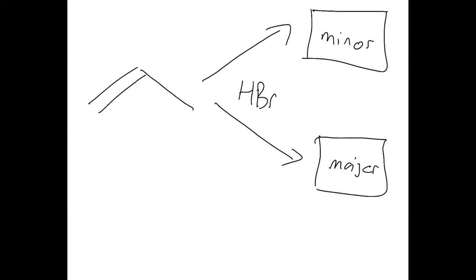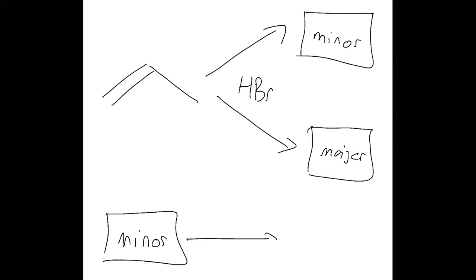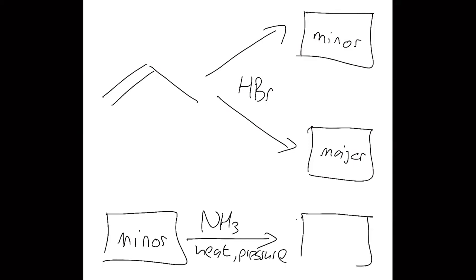And then they can carry on and say, take the minor product, and we're going to react it in this case with NH3, heat and pressure, to give product, let's call it X. Cool. So the first one is identify the minor product. Let's call minor product A. Let's call major product B. Then it says take A and convert it to product X. Cool. So have a look at that. I'll give you 5 minutes. Give a thumbs up when you're done.